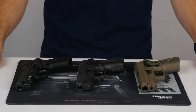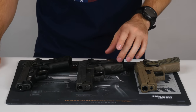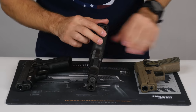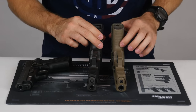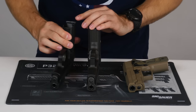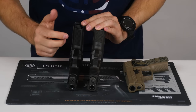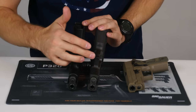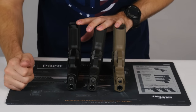The first set of features I'm going to highlight on these three pistols is the front strap and the front of the trigger guard. The front strap on the Legion is checkered, and the same goes for the front of the trigger guard. On the Scorpion it's basically the same cut — a checkered front strap and checkered front trigger guard. On the M11 you'll notice that it is line cut versus the checkering. The M11 also has a rounded trigger guard, while the Legion and Scorpion have more of a square trigger guard.